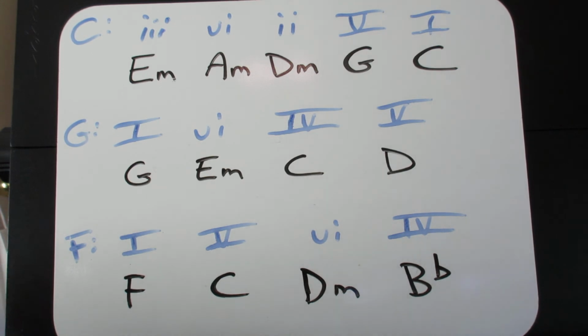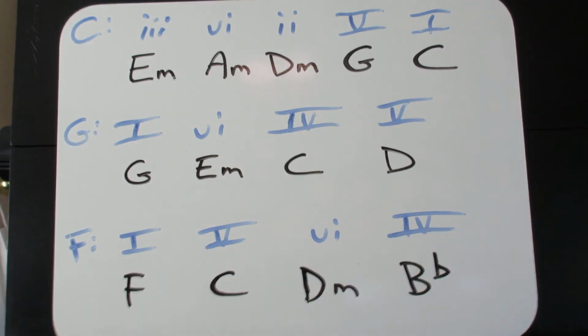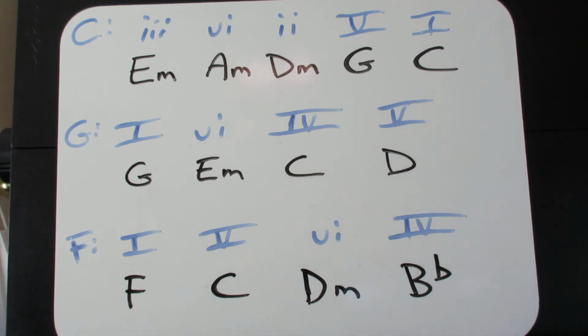Okay, this next one is also a very common chord progression in today's popular music. I call it frozen yogurt changes, but nobody else calls it that, so if you Google that, it probably wouldn't come up. This is F, C, D minor, B flat. It's in the key of F, and it's 1, 5, 6, 4. Sounds like this. 1, 5, 6, 4. If that sounds familiar, it's because a lot of pop tunes in the last 20 or 30 years have used that chord progression.